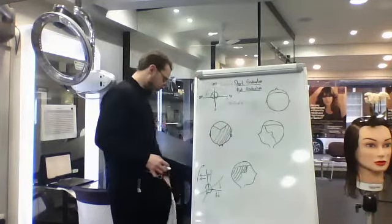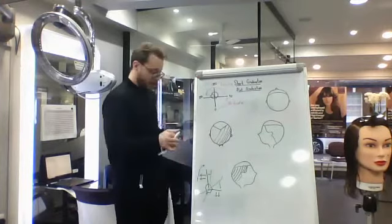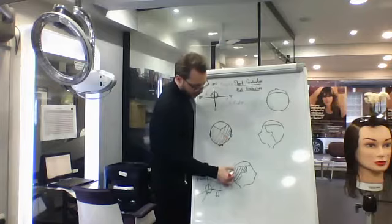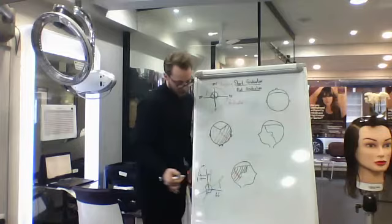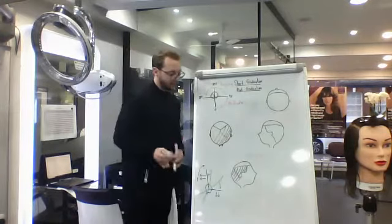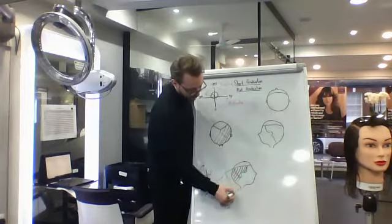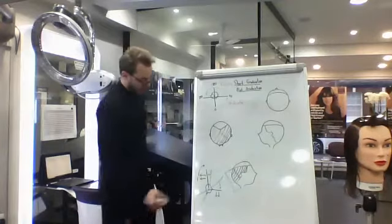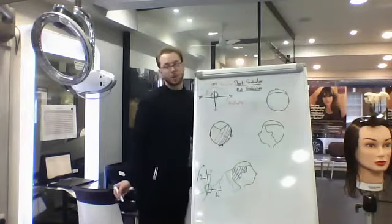Each one of these sections is going to open directly back into the previous. So we're gradually going to build weight and build length. Now, because my section is quite steep, my elevation on the back is going to be quite high, and it's going to leave us with quite a high, soft, choppy feel. Make sense? So on this lady here, it's going to be short and choppy and tailored and sit into the back quite nicely.